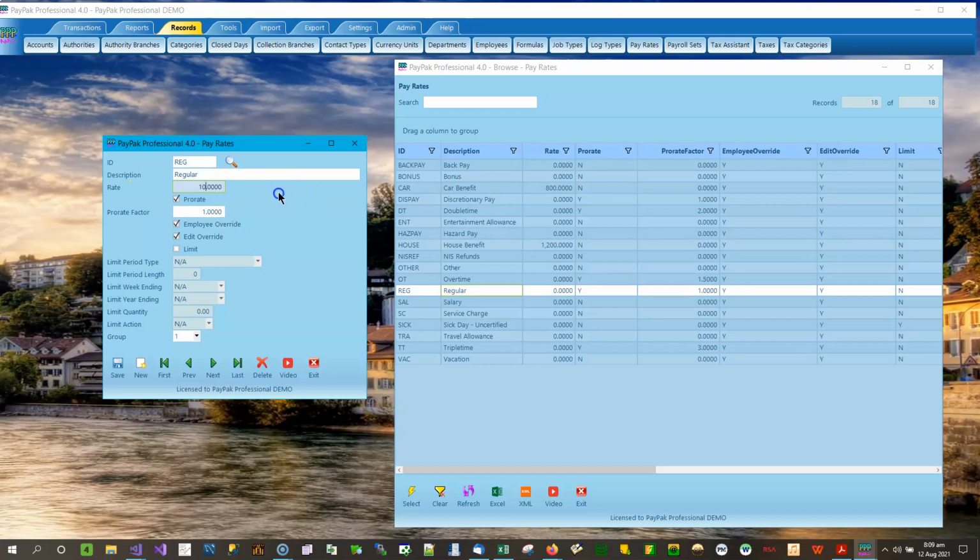The other option, at the other end of the spectrum, is companies where, for a variety of reasons, people may do the same work, but they get paid different rates.